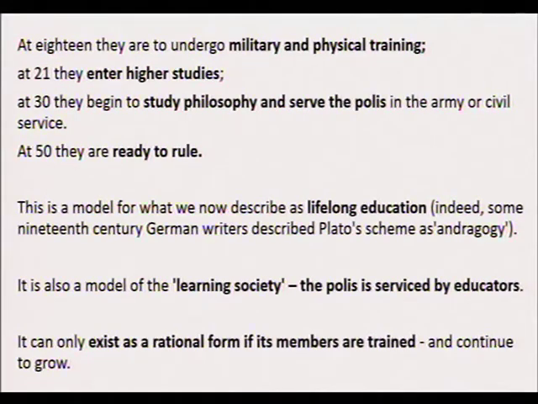This is a model for what we now describe as lifelong learning. Indeed, some of the 19th century German writers describe Plato's scheme as andragogy. It is also a model of the learning society. The polis is serviced by educators, and it can only exist as a rational form if its members are trained and continue to grow.